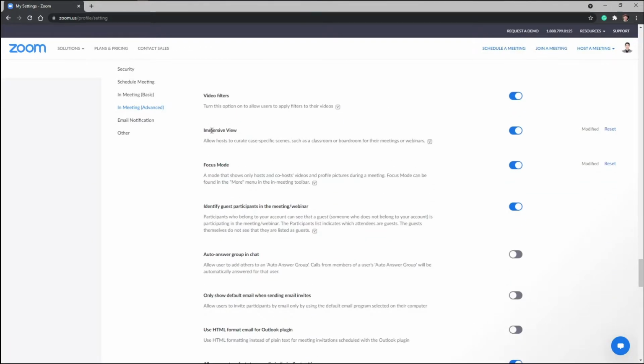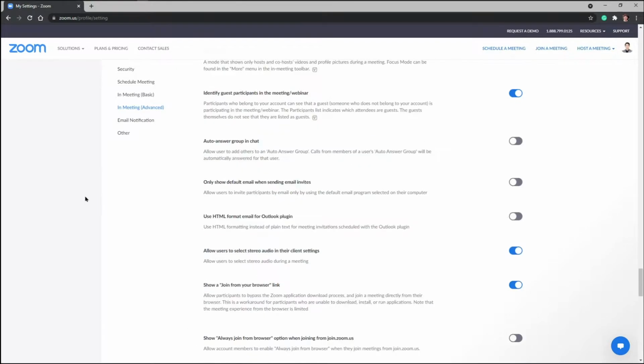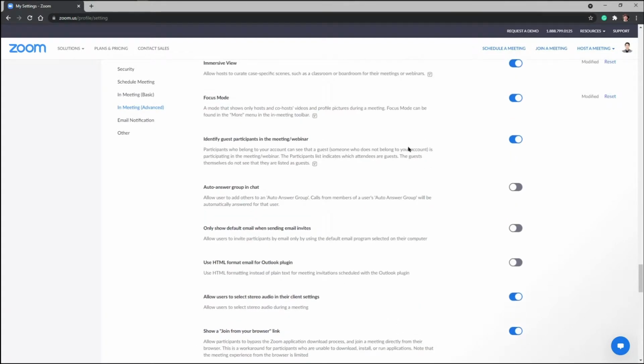and you will see this video filters, immersive view, and focus mode. So these things here ay available lang sa version 5.6.3 or later. So if you're sa immersive view, kapag ang Zoom ninyo ay 5.6.3, viewable na siya.